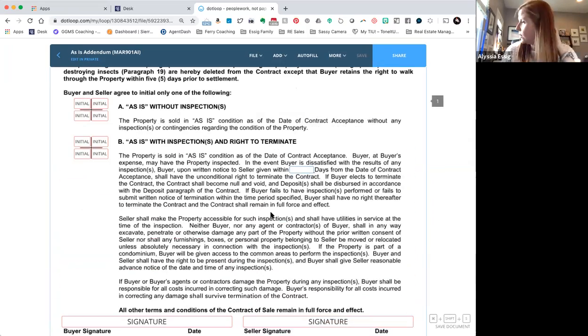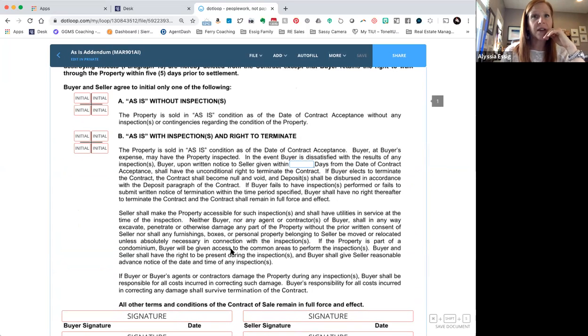So what this does, if you're in a competitive situation, and this is what I did on the Westview deal, is they did as-is with inspection. So they're still able to have inspections, so they know what they're getting into, and they have a comfort level, knowing they're not asking the seller to fix anything. We were against 3 other offers, and I know this helped win it.